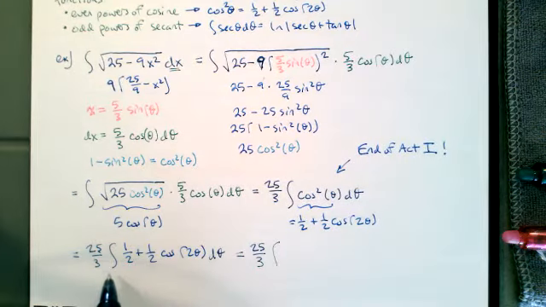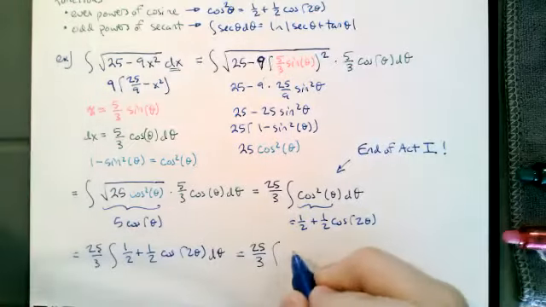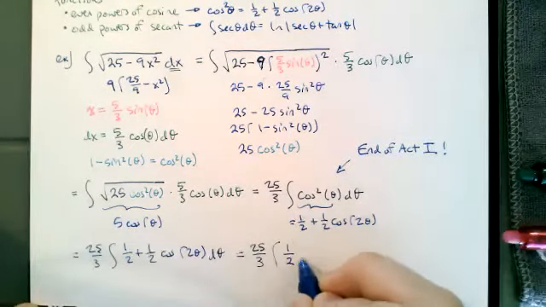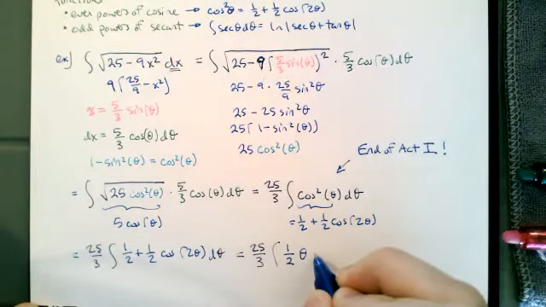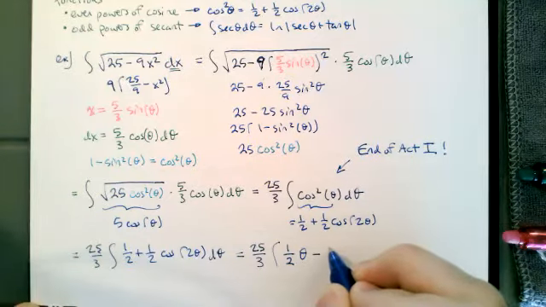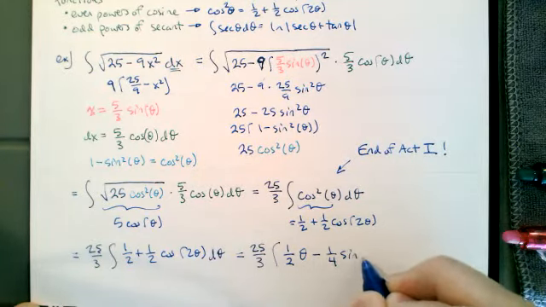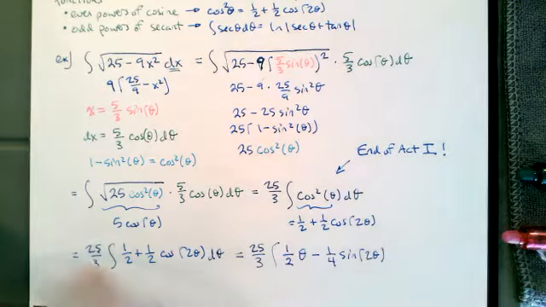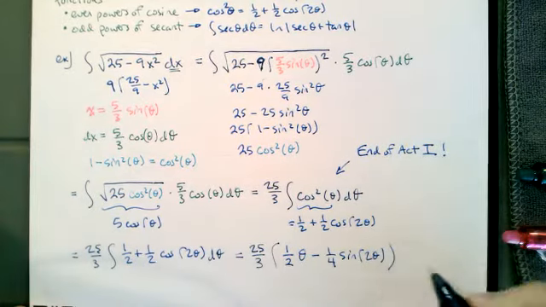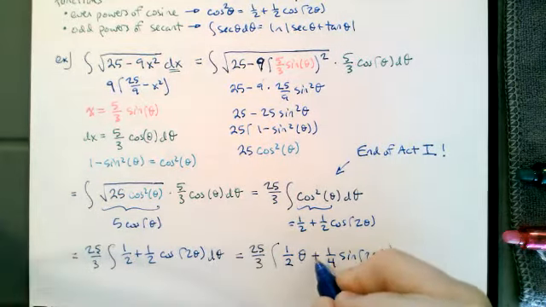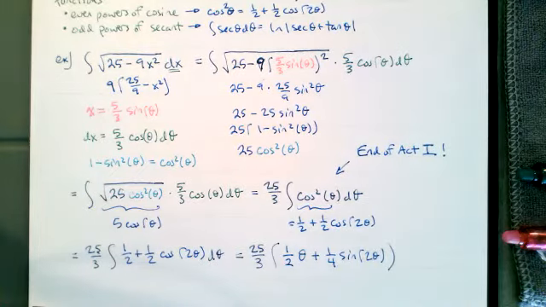So now I'm not going to write an integral symbol because I'm integrating the 1/2 plus a half cosine of 2 theta. So it's going to be a 1/2 theta and a 1/4 sine of 2 theta. Oops, derivative of sine is cosine, so integral of cosine is sine. So I got a 1/2 theta plus a 1/4 sine of 2 theta. The 1/2 from the 1/2, the 1/4 because we have to divide by the coefficient of theta.